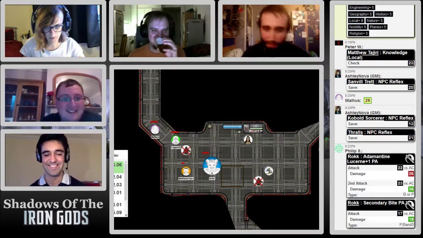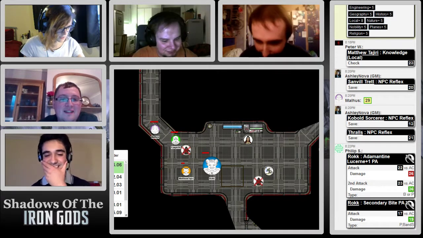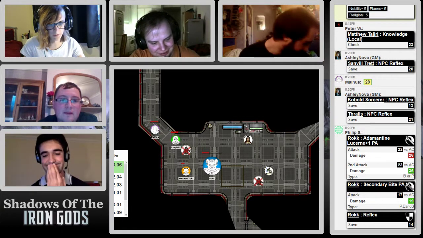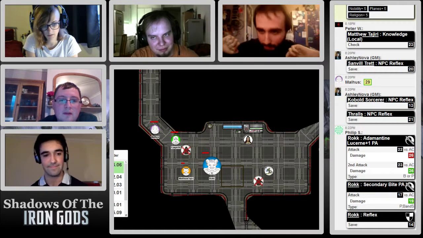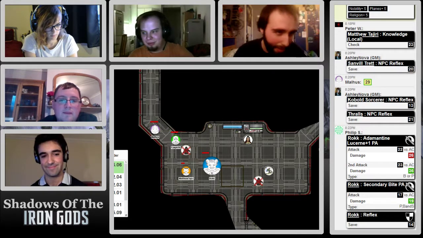Now let's see if I die by falling into a pit. Yes, roll a reflex save. Nope, that's a fail. How deep are your pits? Can I feather fall myself? Yes, it's an immediate action. Okay, so I feather fall and look very dumb at the bottom of the pit.